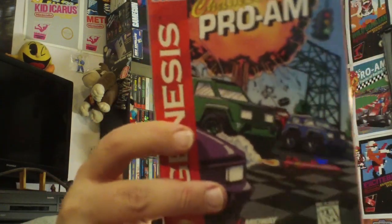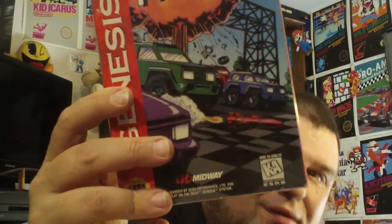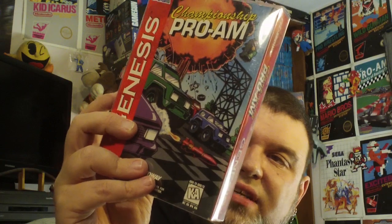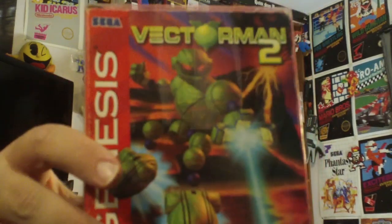Okay, here's a couple more I am not going to take out of these plastic sleeves, but they are complete. Championship Pro-Am. This is basically RC Pro-Am from the Nintendo on the Genesis. I think they might have upgraded the graphics just slightly, but pretty much, if you look at the back, you can see it pretty much is just RC Pro-Am. So, the next one is Vector Man 2.